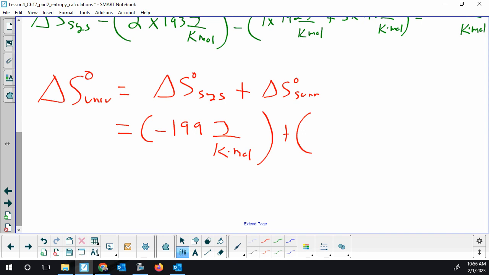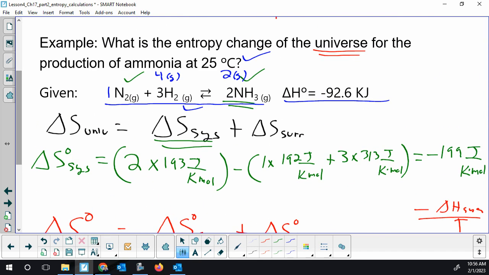And then I've got to calculate the change in entropy of the surroundings. So that's minus delta H of the system divided by the temperature in Kelvin. So we have our enthalpy change. I'm going to color code things. We've got a minus, and then our enthalpy change is minus 92.6 kilojoules. Now in AP, everything's per mole. So I didn't originally type that in. I left it in the AP version.